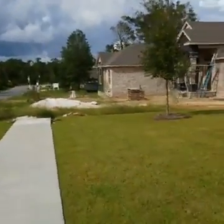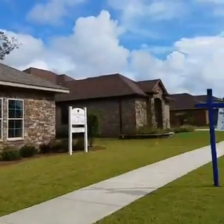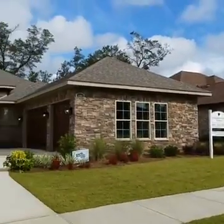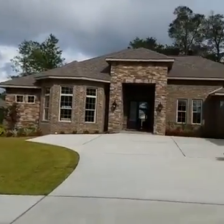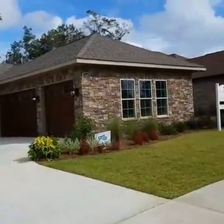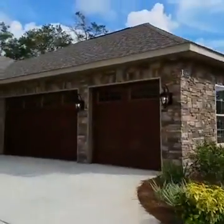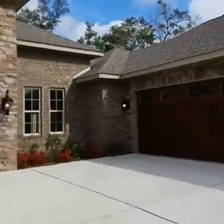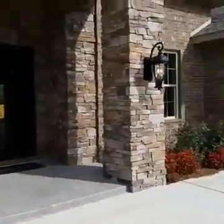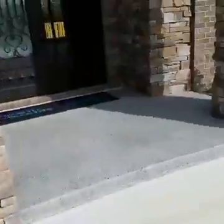You can see a lot of construction going on out here at Huntington Creek. There's a new one coming up right next to it on this side, and two houses down over there. What I like about this house is the three-car garage as opposed to two. Many of the homes have two, but you have that extra garage space — somehow a two-car garage is never enough. This house also has brick and stone in the front, and stone on the archways as you enter.